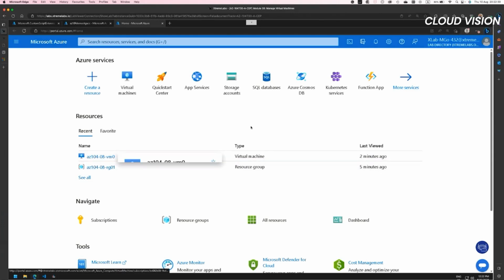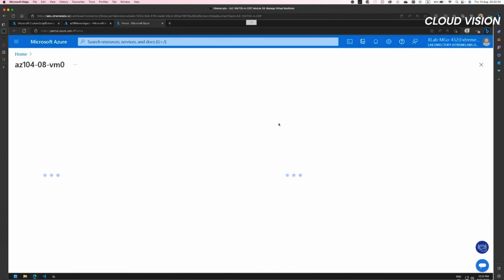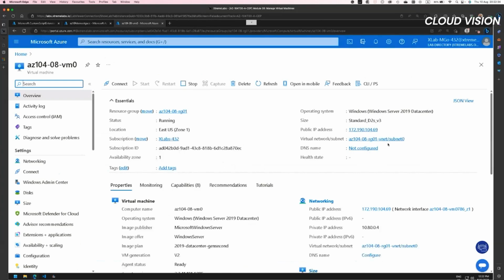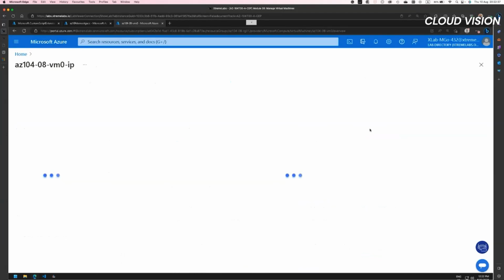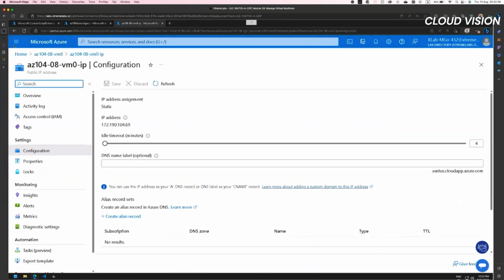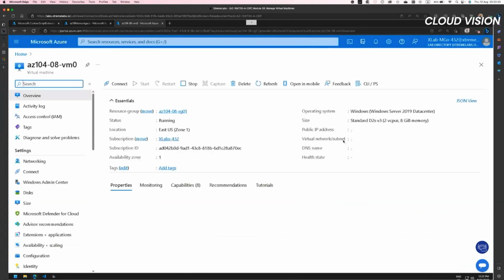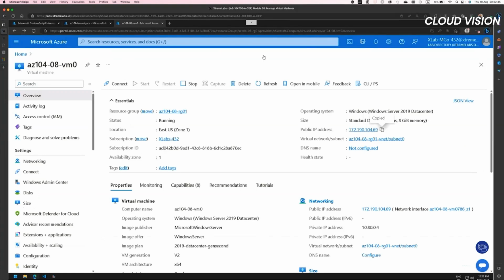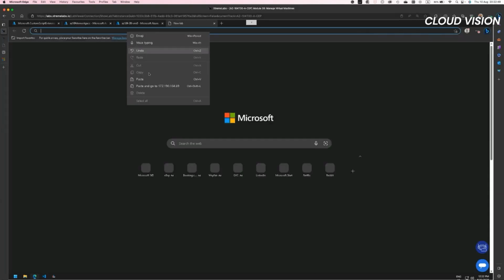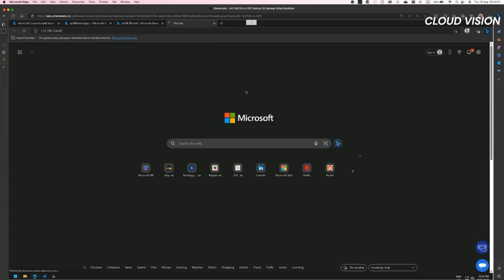So if I go to VM0, which should have a public IP because we did select one. So I have this public IP. Okay. What I can do is copy this, then go.